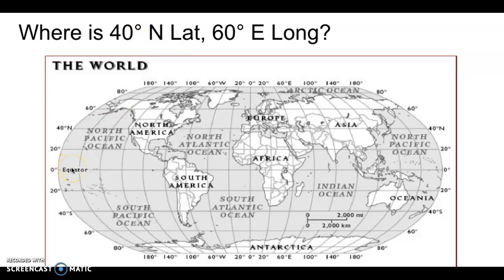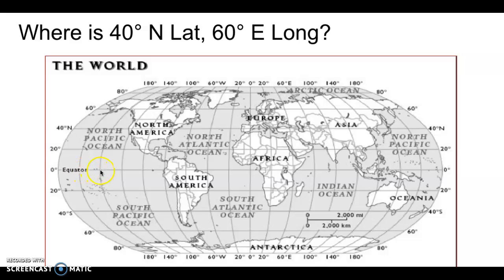I think the biggest mistake that students make when they have trouble with this is they see north and they move up to the north part of the globe and they start looking at these numbers up here. You have to remind yourself that latitude lines are lat flat, right? They run east to west across the globe and they measure distance north and south of the equator. So we are going north from the equator.